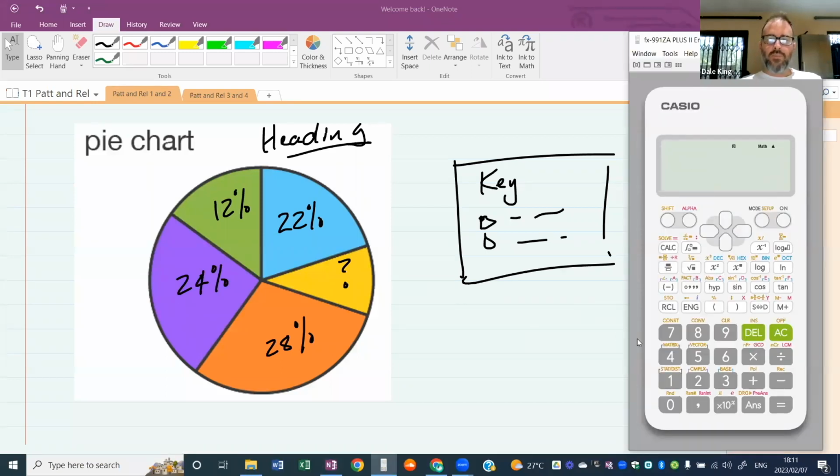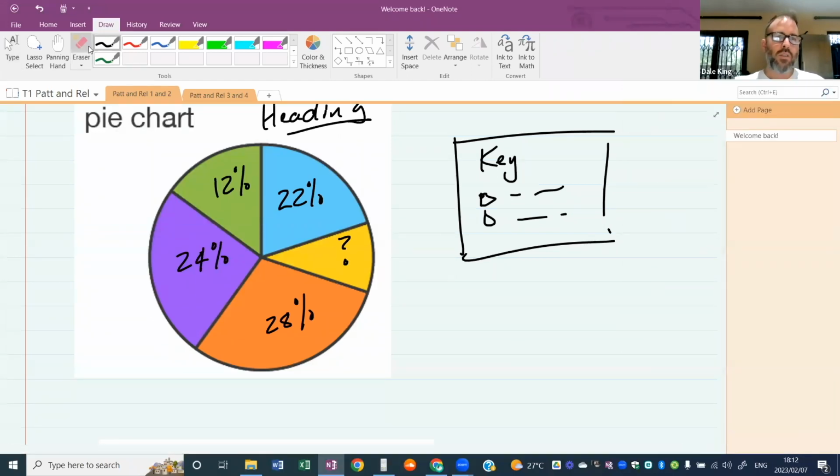So one way you could do this is by saying that the whole pie, if these are percentages, has to have a percentage of 100%. Okay, I'm just going to write 100 there. And then we're going to take away all the percentages we know to find the one that we don't know. So I'm going to minus, and look how I build this formula out. 100% minus all the ones that I know, which are 12 plus 24 plus 28 plus 22. Close that bracket there. So it's 100% minus all the pieces that I know, should give me the one that I don't know. So if I press equals here, 14. All right, well done. 14%. So this yellow sector, 14%. Let me write it in there.